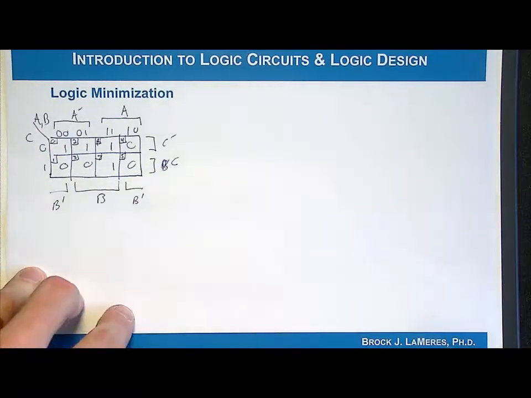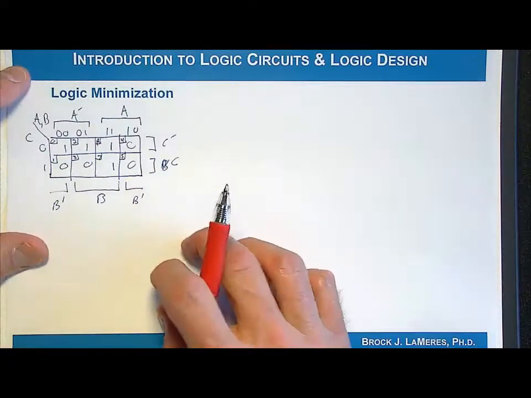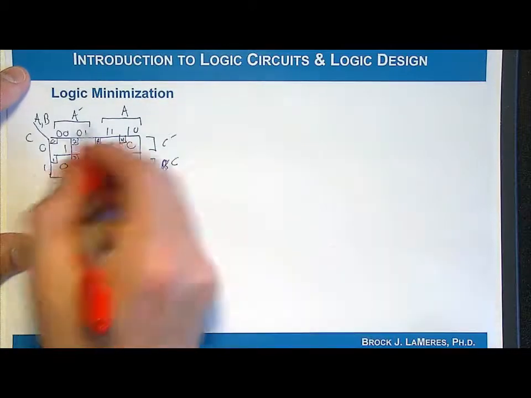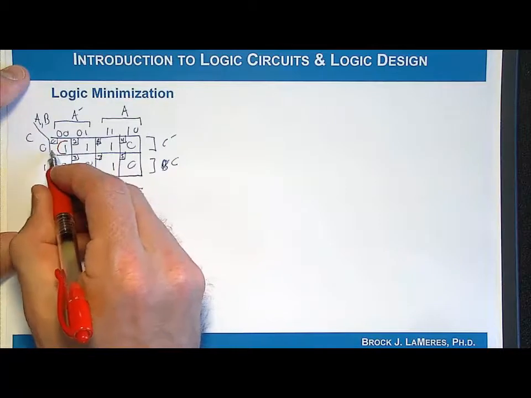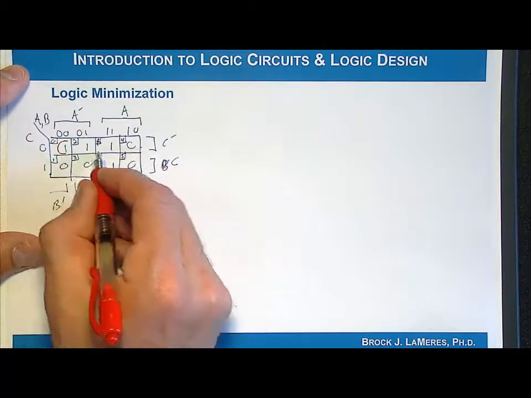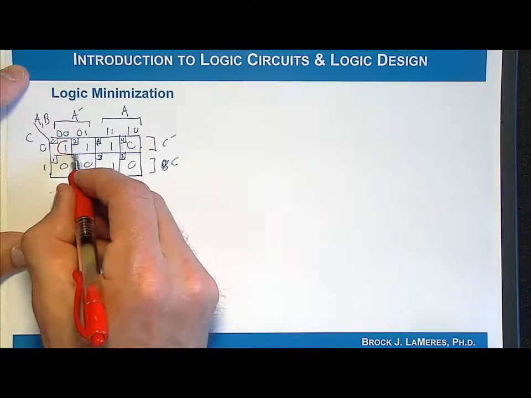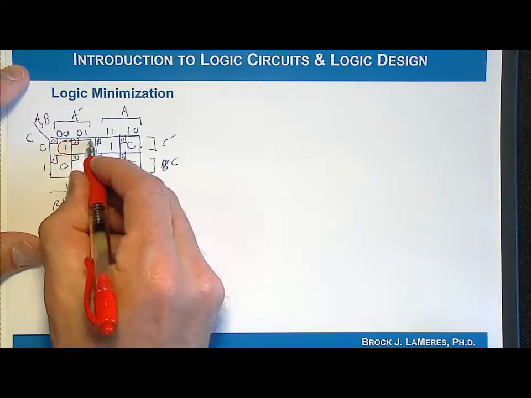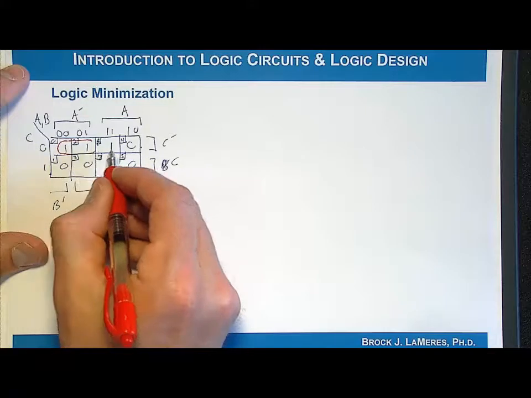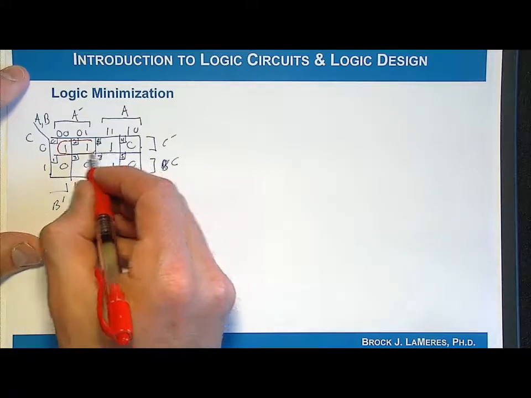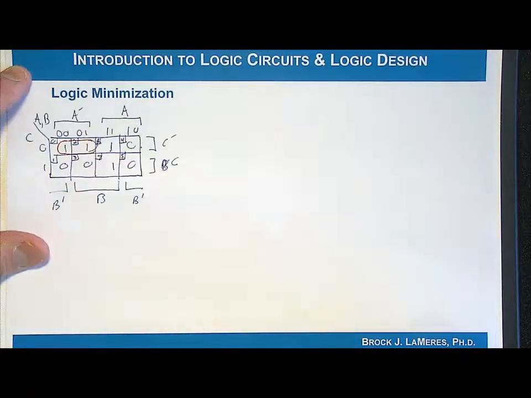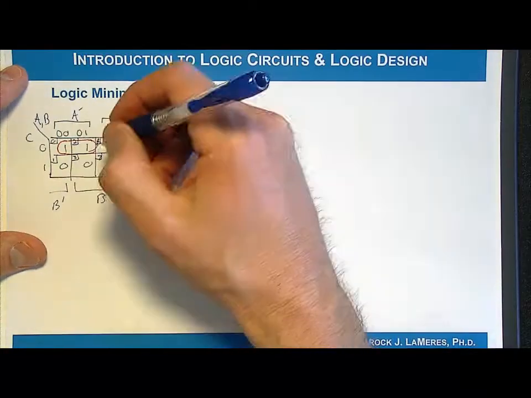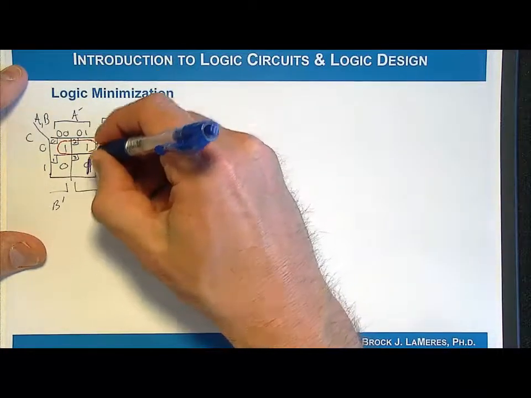First thing we want to do is circle ones in powers of 2 and make them as big as possible. So I'm going to start up in the upper left corner and try to circle this one. It has no neighbors going to the left, which would have been over here. It does have one to the right. In fact, I see a neighbor over here, so I'm going to pick up this one. The question is then, do I pick up that one? And the answer is no, because that would be 3 ones in the circle. That's not a power of 2. So I end my circle there. And then, I'm sorry, this should be a 1. I'll make it just a little bit easier.